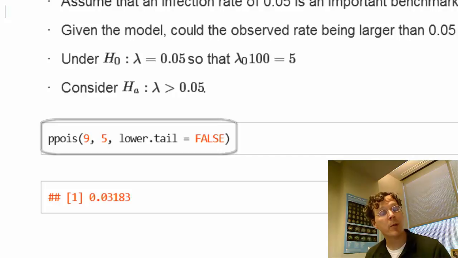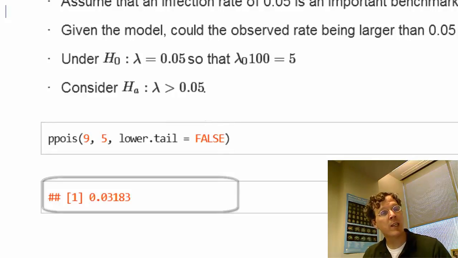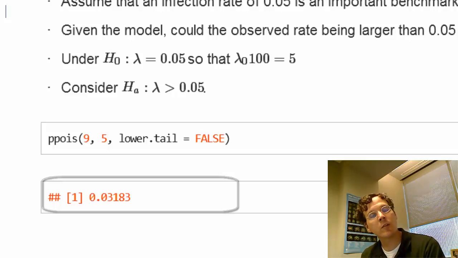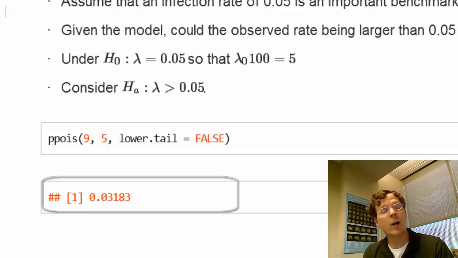So what is this probability? This is the probability of obtaining 10 or more infections if in fact the true rate of infections we should have seen on 100 person days at risk is 5. Okay? And it turns out that that's a relatively low probability. It's unlikely for us to have seen as many as 10 infections for 100 person days at risk, only a 3% chance of that occurring if in fact the real infection rate was 5 for 100 person days at risk. So this hospital perhaps should execute those quality control procedures.